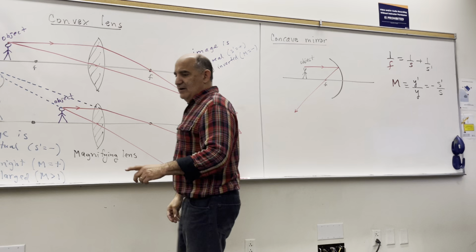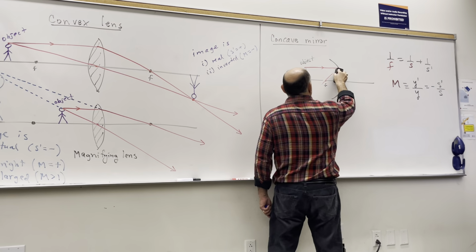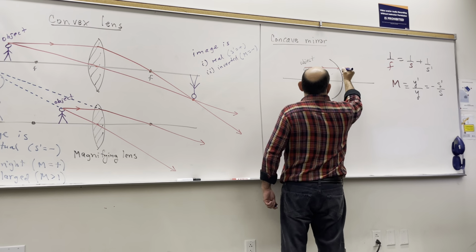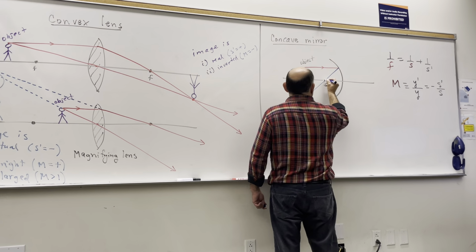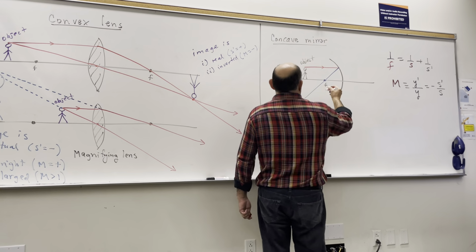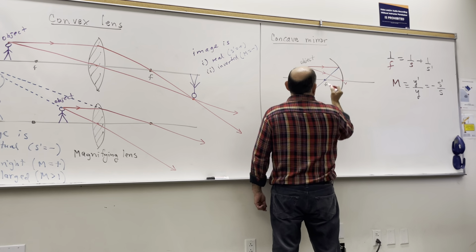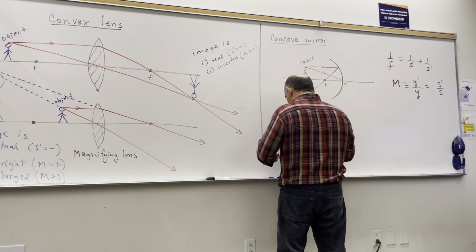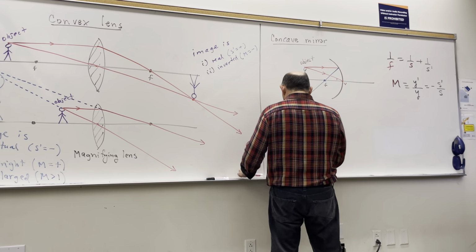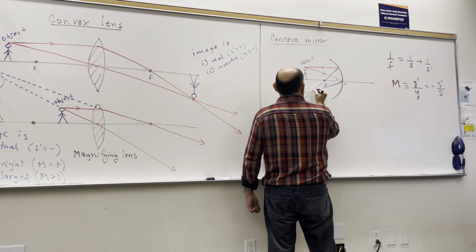I should have paid special attention to the reflection, because that's what we're interested in. So I'll use a different color for this reflection here. Now, the other light ray that I will consider is going to the vertex. So I'll go like this. And then that's the angle of incidence. And so it's just a reflection, right? It's going to have to reflect like this. So notice they meet right there.